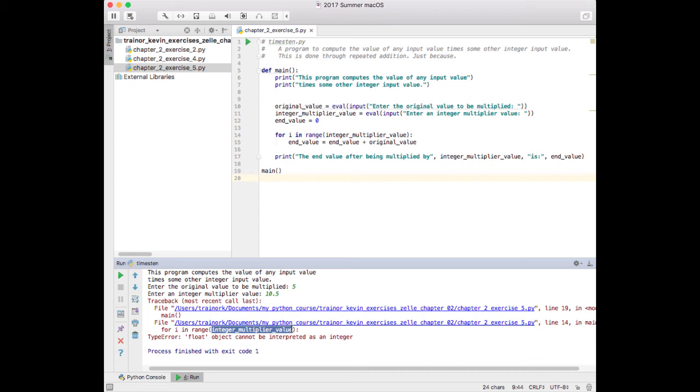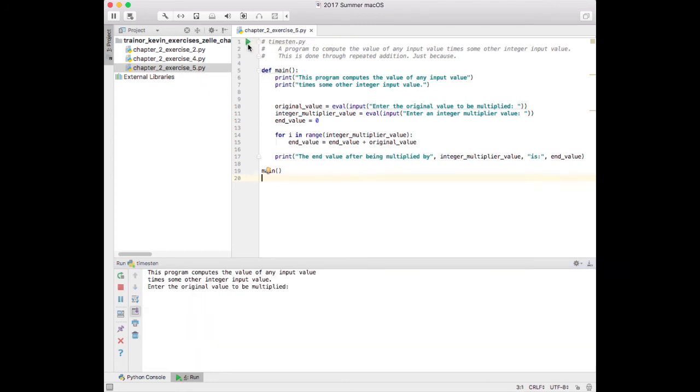Could we do it 0 times? Well, let's see if it happens if we do it 0 times. I don't even know if this works. You would think that we would get a 0. Does it work? Drum roll, please. 5 times 0 equals 0. Whew. Okay, well that worked, but I can't say that I put a lot of thought into it.